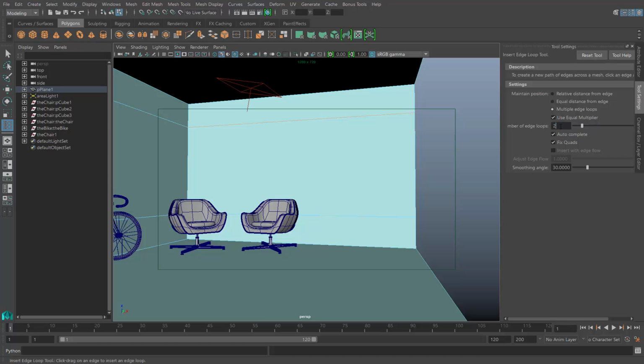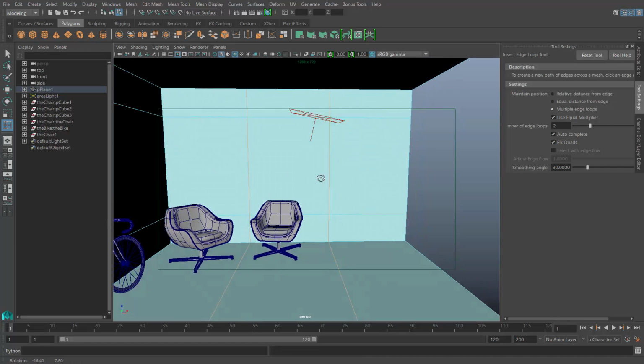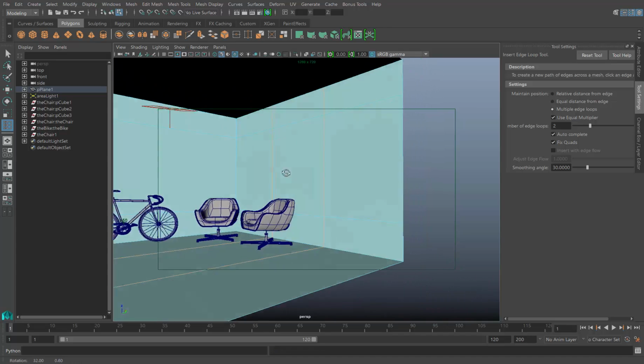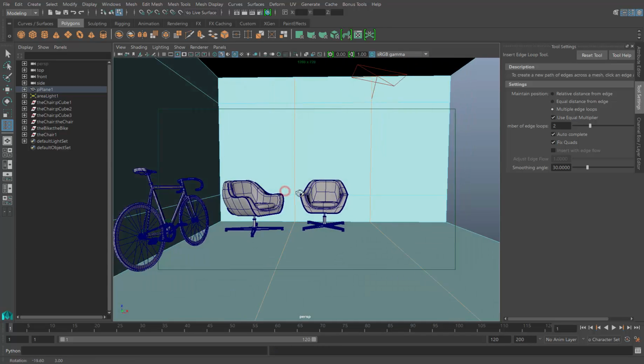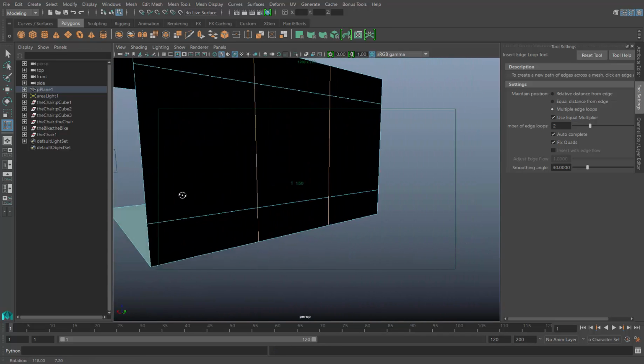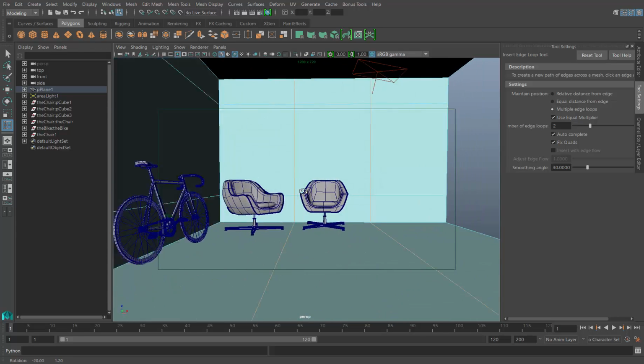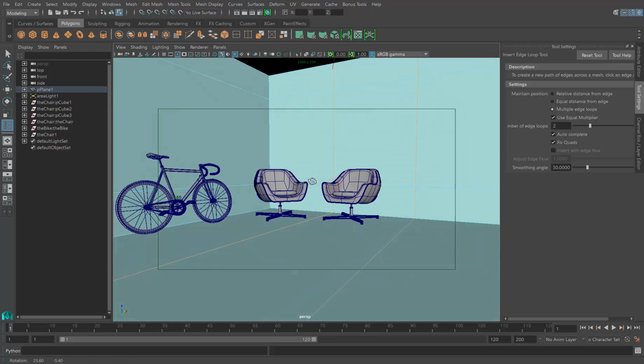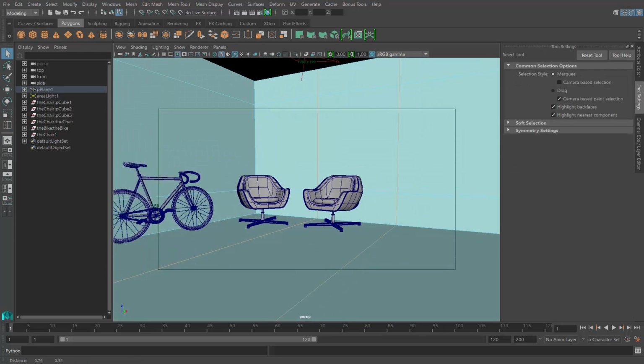Sorry, 2. Let's try 2 and equal multiple edge loops, use equal multiplier, autocomplete fixed quads, and I'm going to click up here. So it's going to do that for me. And so it's going to divide this wall into 3 equal sized spaces, and then I can press Q to quit.